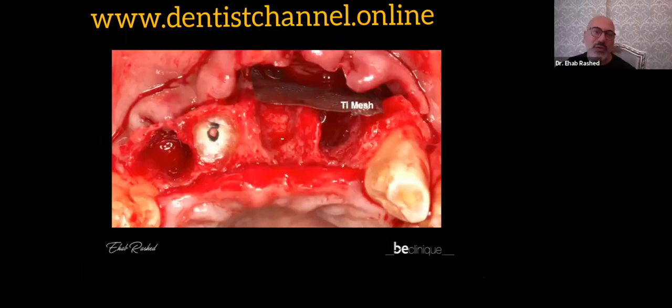If you look at the occlusal view, you can see here we created this wall so the bone can grow here uninterrupted, and then also we have this small ridge here, and we will compare what happened at the end between these two sides. We left the root to support the bone, and also we left this ridge to support the bone at that site. And here we didn't have anything, so we placed our titanium mesh at the site.